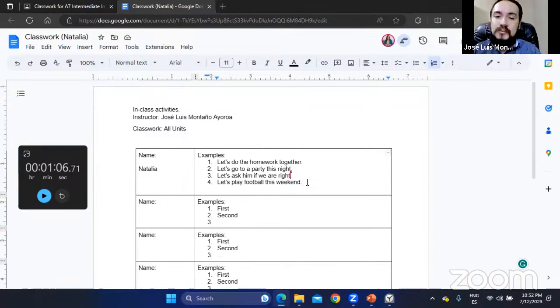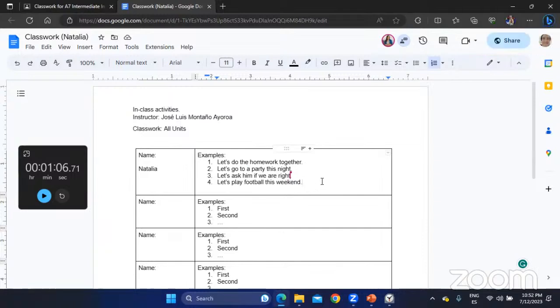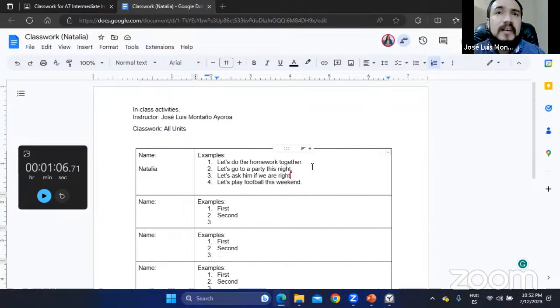You can teach someone, right? I can teach you how to do this so that you know how to do it. All right, just that one. I don't know if you have any questions about these suggestions, Natalia. No, the third is okay. Only changing the verb, right? Yes, because know is not a transitive verb.